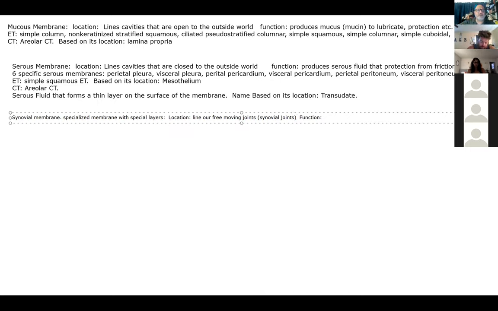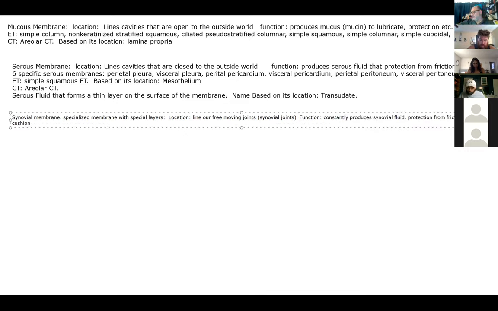And what is the function of our synovial membranes? Protection against friction of the bones. Once again, protection from friction. Provide cushion, you know, protection that way as well. And how does it protect us from friction and provide cushion for the bones? Synovial fluid? Yeah. Produces synovial fluid constantly. Now, is our goal here to just line the cavity with the synovial fluid? Fill it. Yeah, in this case, we want to fill the cavity. Excellent. So we want to fill that cavity, provide that cushion, provide that protection.